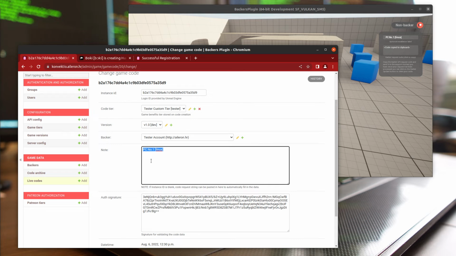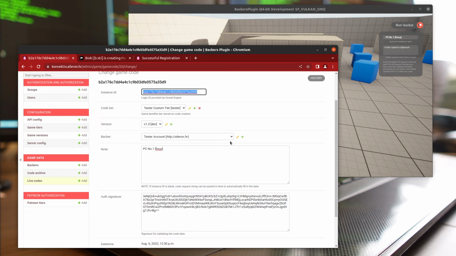When you, for example, want to archive the game code or do whatever maintenance or change code tier or something like that. And I also got this instance ID, which is the instance of this installment and game install, and the code tier was also picked up from the tester account.